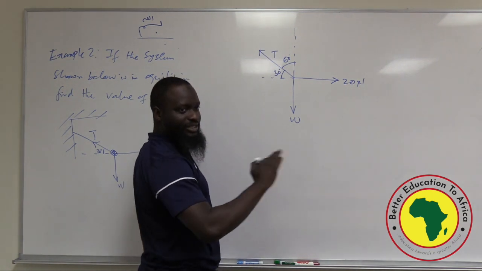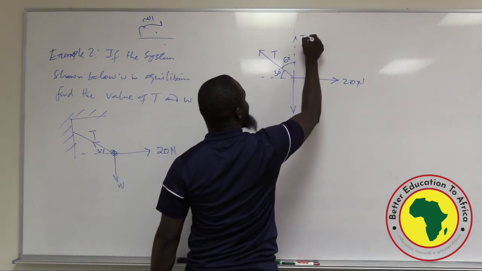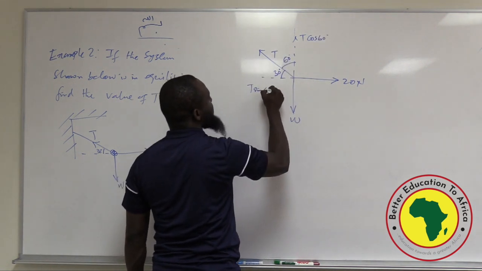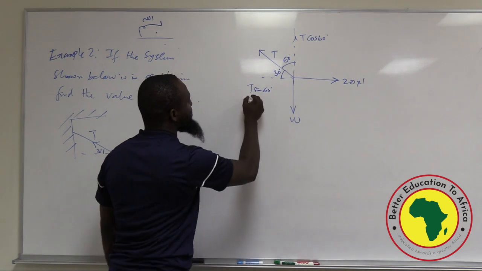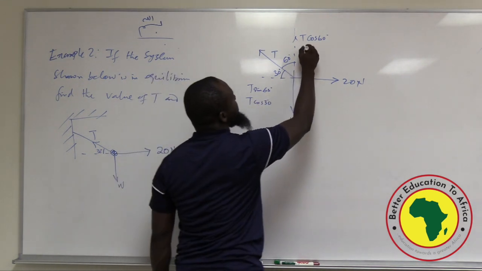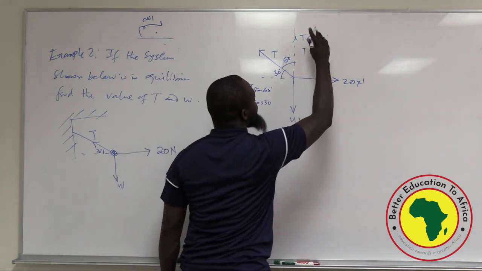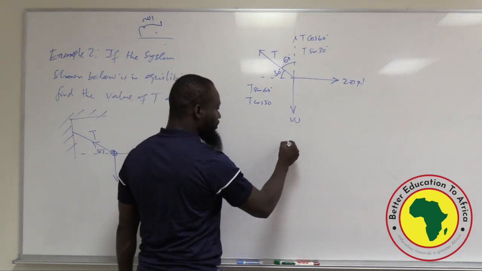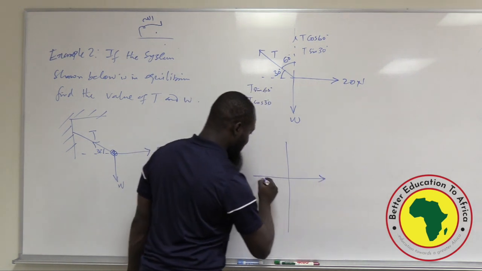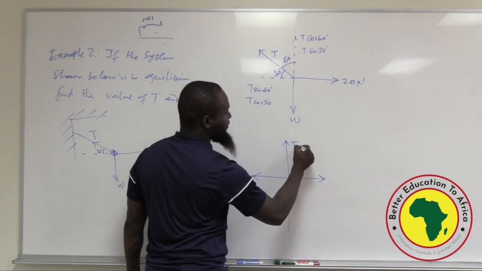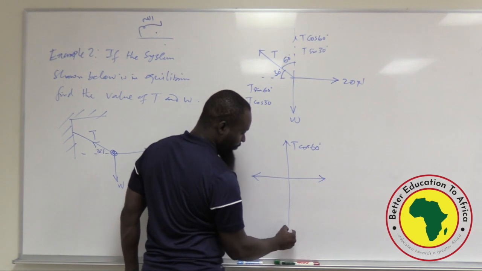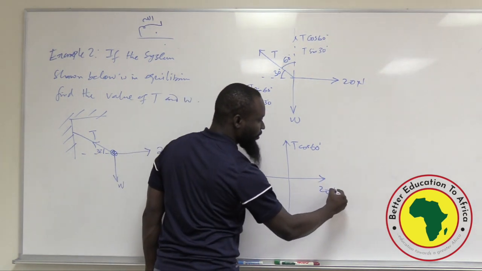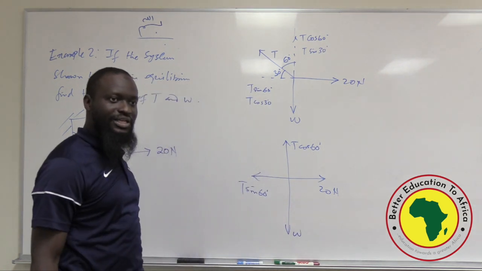Remember, when you have a force in between axes, you get a component. So I'm going to have T cosine 60 degrees here, and T sine 60 degrees here. Or T cos 30, anyone you like. T cosine 60 is the same thing as T sine 30 degrees. So this diagram reduces to this diagram because of the effective nature of my forces. T cosine 60 degrees is here, W is here, T sine 60 degrees is here, and 20 newtons is here. Problem is solved because there's equilibrium.